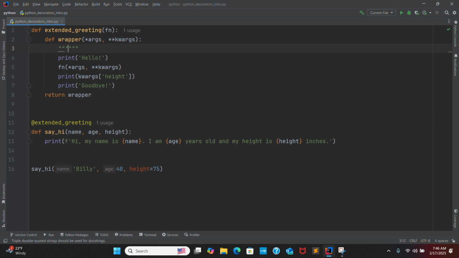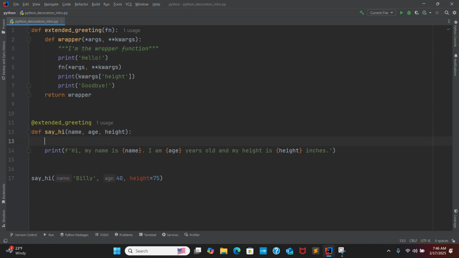Another thing we may want to do is we may want to get information about the function. So let's create a doc string and say, I'm the wrapper function here. And we'll create one down here and we'll say, I'm the say hi function.